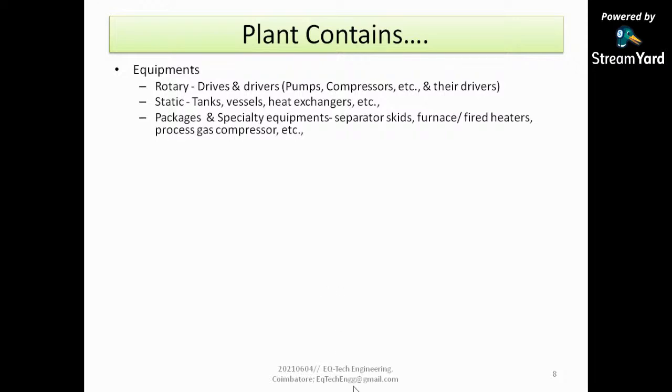Then specialty equipments are packages. Specialty equipment will sometimes be a combination of static and rotary. Some packages will have both vessels as well as pumps and piping mounted on a separate skid. We call it a skid. It's nothing but a welded frame on which we mount the equipments and piping and instrumentation. So these are classified as equipments.